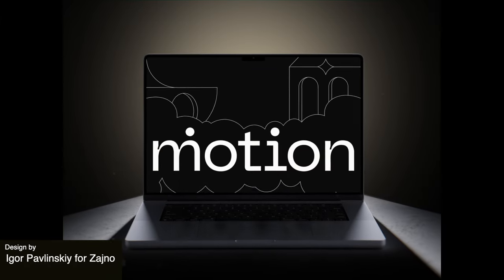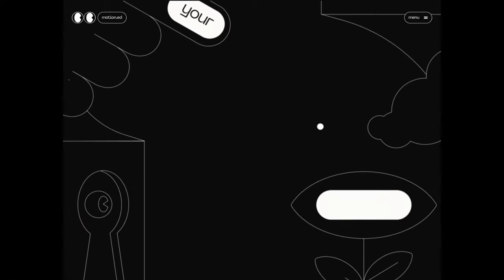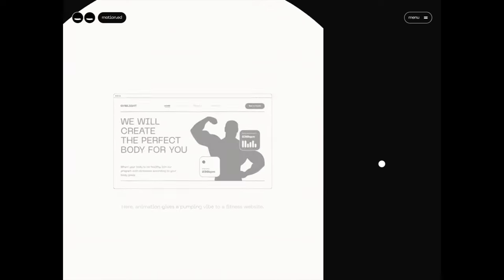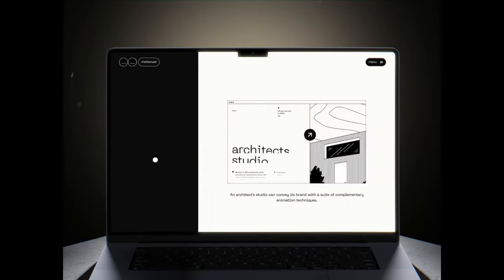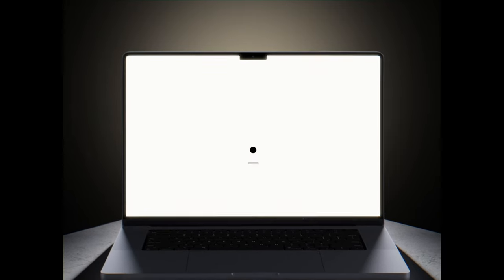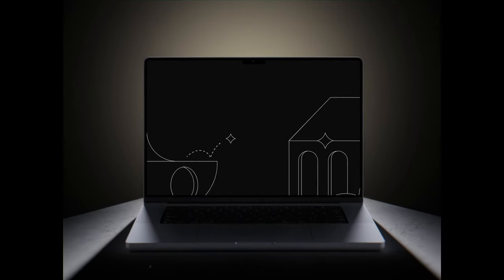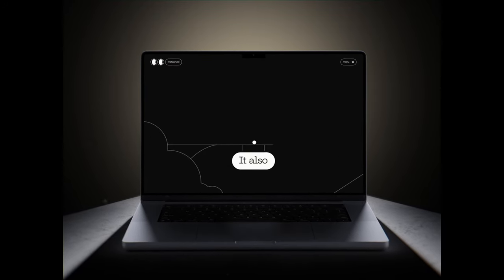Next up we have this really fun line animation that goes between these line illustrations and tech and then walks us through a landing page. I like that they have elements of gamification techniques here, which really helps to enhance user engagement and really helps to transform passive viewers into more of an active role in viewing this design.